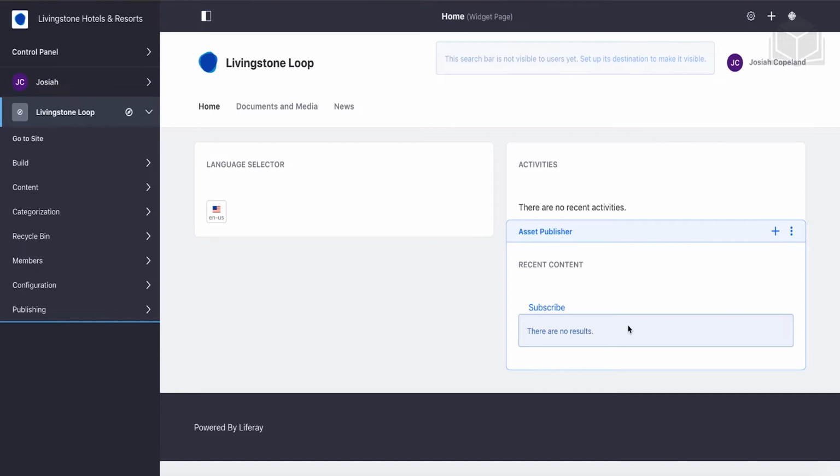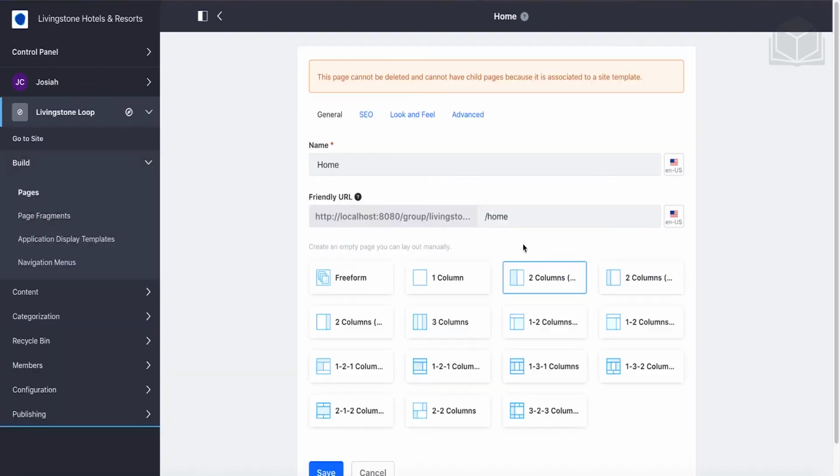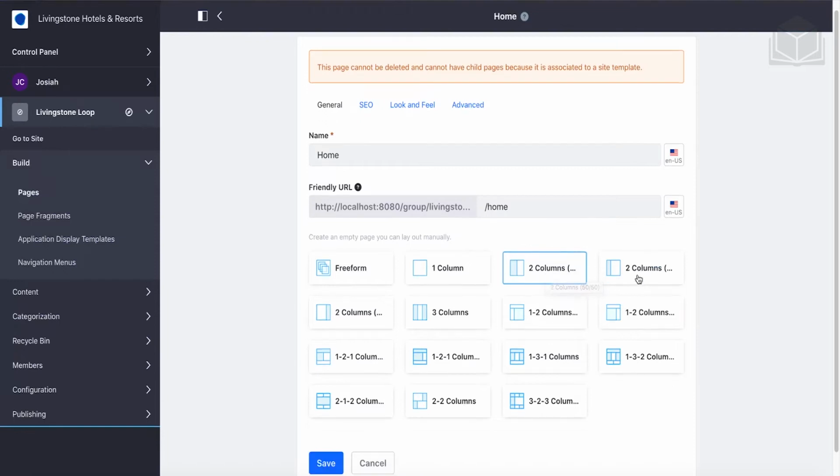All right, and we could go ahead and change the grid of the layout as well for the different pages. Okay, so to do that, if we clicked on Configure Page at the top right, this allows us to configure the specific page that we're on. And each page is comprised of these layout templates that are going to determine the grid structure where we can place these widgets on the page. Okay, so right now it's just 2 columns 50-50. If we wanted to change this to 2 columns 30-70, which is this one right next to it, we can go ahead and click on that and click Save.